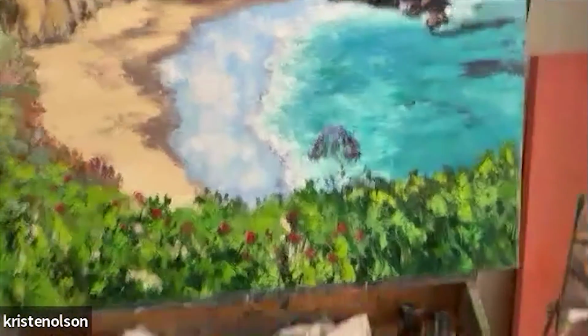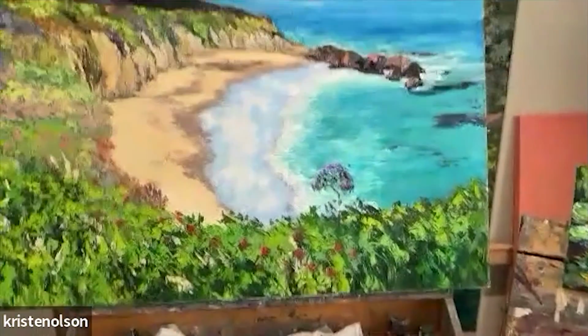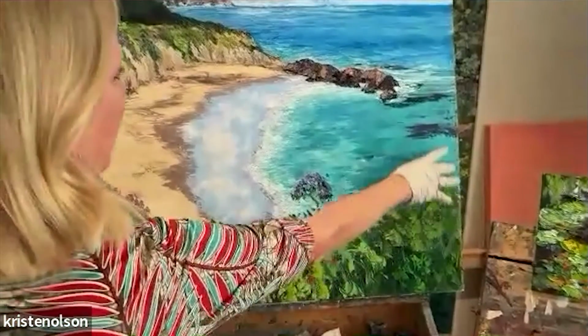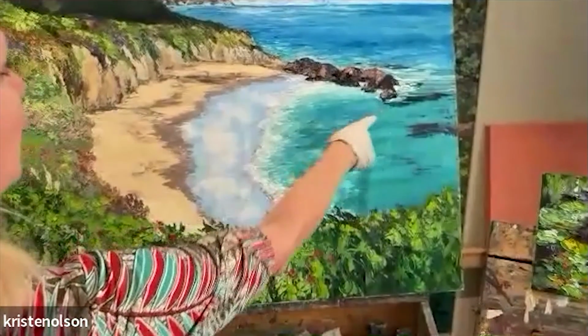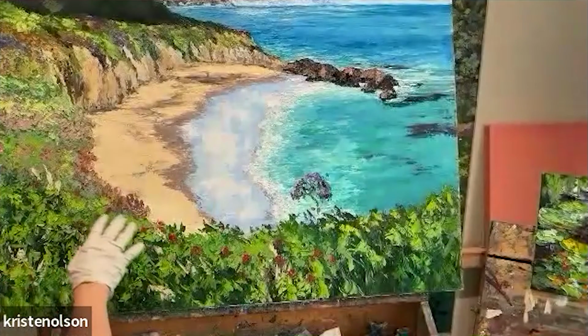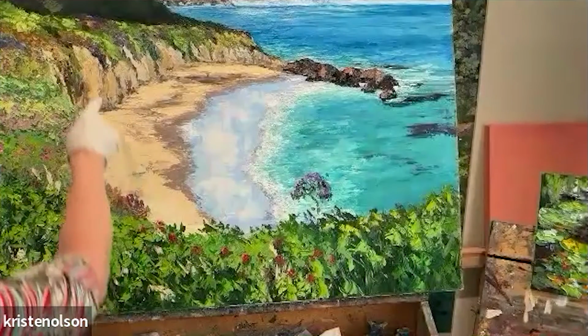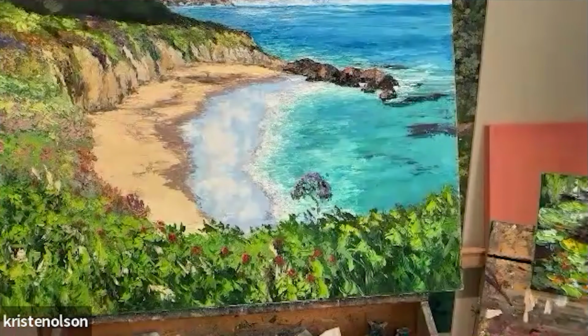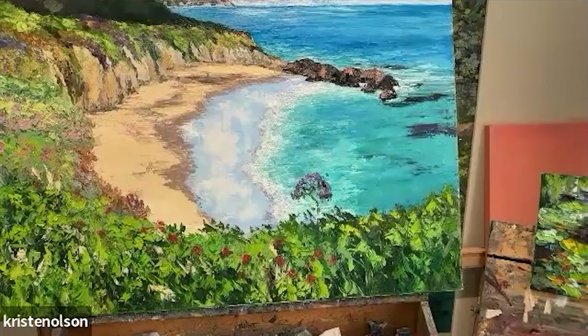I'm going to zoom back out again. I'm going to build up the flowers here. They're going to come way up high. I'm going to put some more rocks in back here, soften these edges, and build this up a little more. Work on my cliff, all this foliage, palm trees, lots to do. It's going to be beautiful.